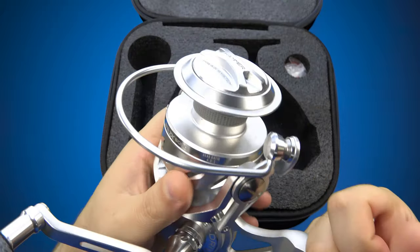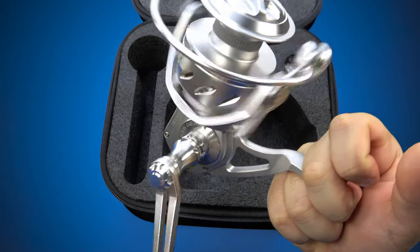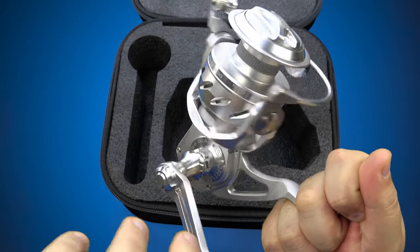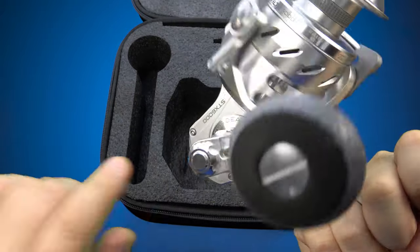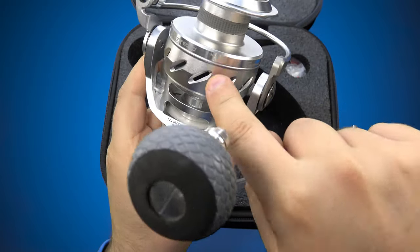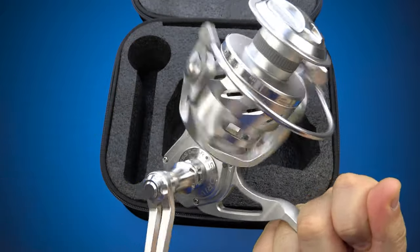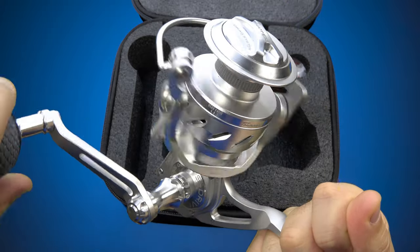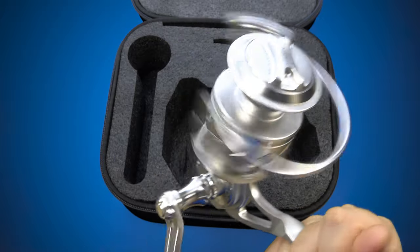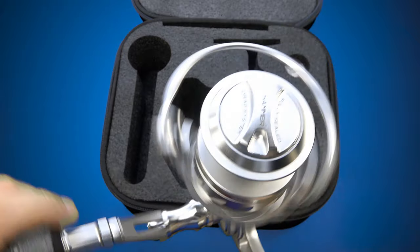Now, with that being said, when you're dealing with a reel that's sealed in such a way, for anybody out there considering ordering this, this is not going to have that free spinning handle that you'll get out of a Daiwa or a Shimano. The restrictive seals at the handle entry points, at the anti-reverse clutch, and at the main shaft will add a little bit of resistance. But you can see here, it's not that tight. Some of the Van Staals, the VSXs, some of the Z-Bass reels, and some of the VRs are in fact quite a bit stiffer and tighter than this. This is actually pretty darn good.